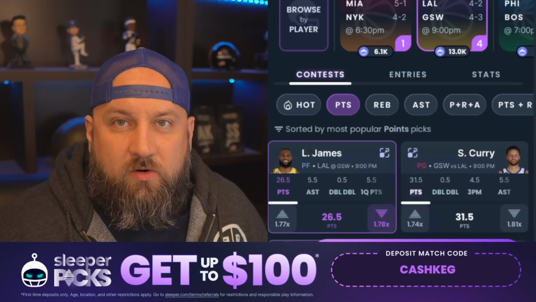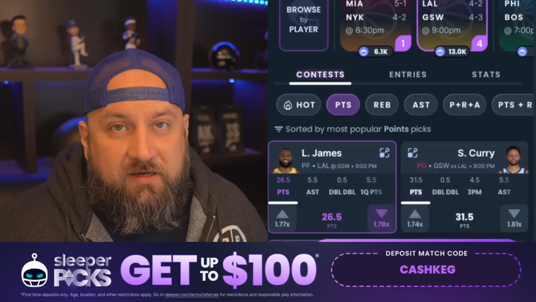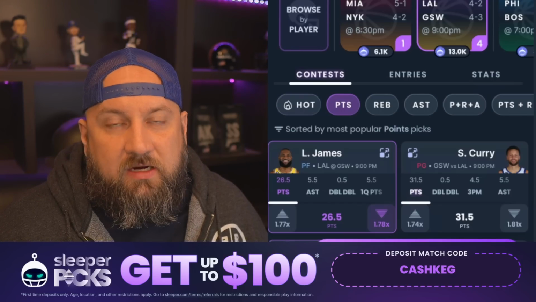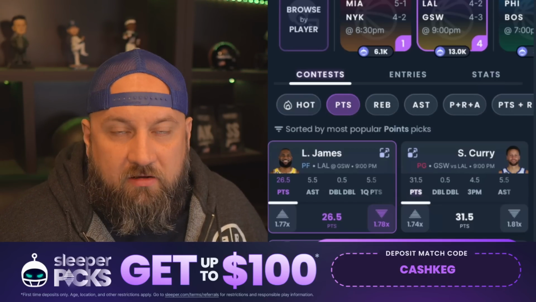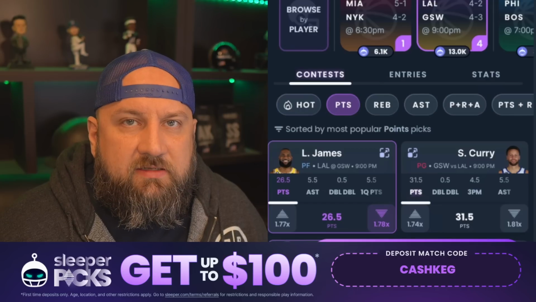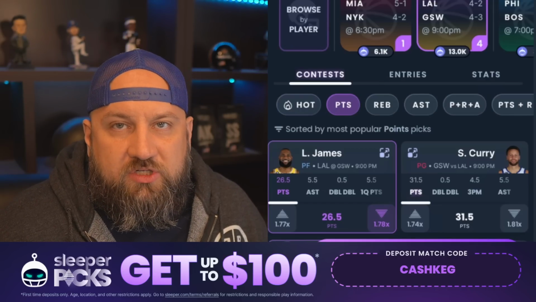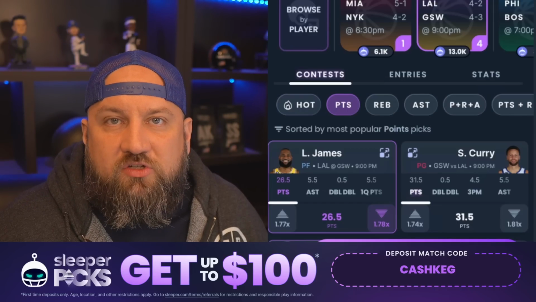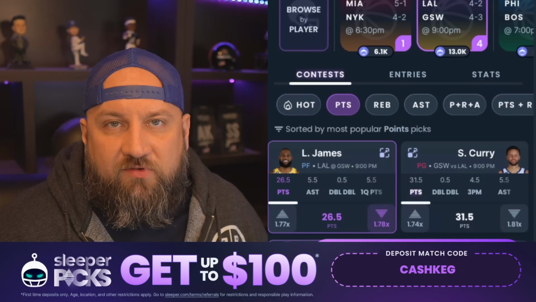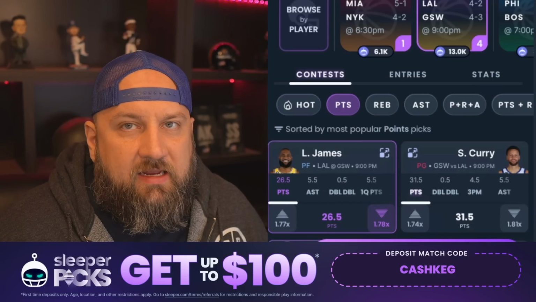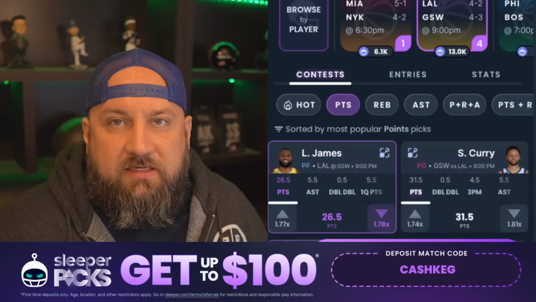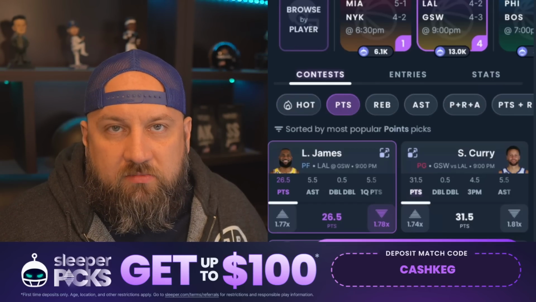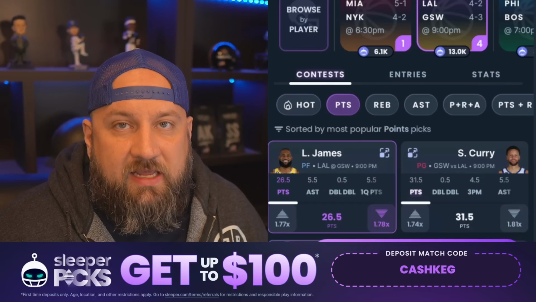If AD can get going, we saw D-Russ get going that final game against Memphis. Reeves can shoot. Rui off the bench. Schroeder, coming off the bench. I think he's going to play more minutes this series. And so it's just a spot where he doesn't have to look to score as much. And I think that's a good thing for that team. And I think he realizes it, that he doesn't have to press to score. If that team is healthy and all those guys that are out there, he can just kind of do a little bit of everything. And I don't think he has to push so much to score.